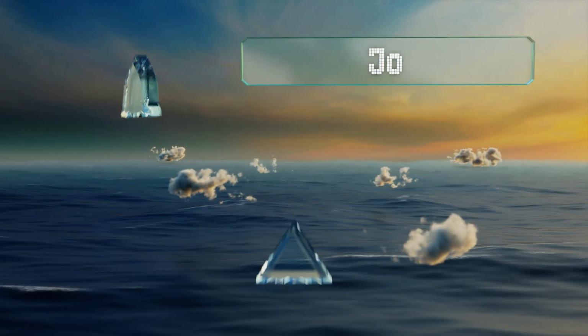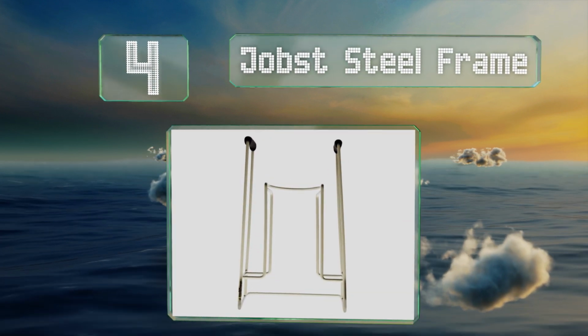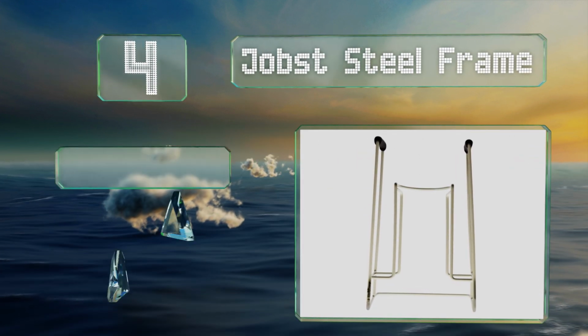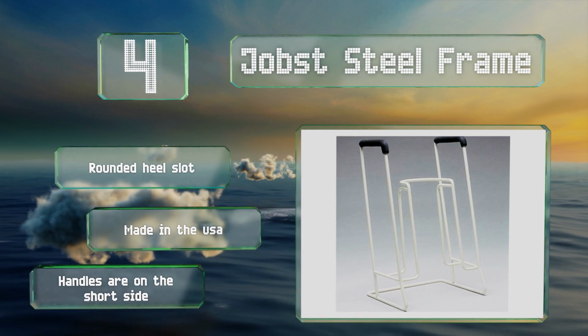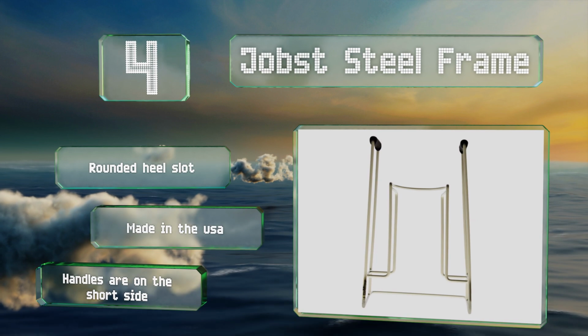At number 4, if you've lost one too many compression socks to the dryer monster and spend most of your budget replacing them, then you'll appreciate the low cost of the Jobst Steel Frame. It has 2 non-slip pads that give your hands a secure grip as you pull on your hosiery. It includes a rounded heel slot and is made in the USA. However, the handles are on the short side.